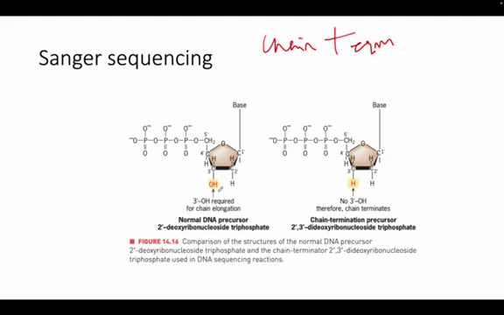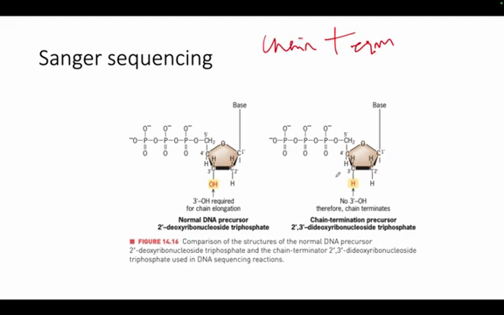However, if we were to replace this OH with an H, now this is a 2',3' dideoxyribonucleoside. And since it's lacking this 3' OH, it cannot form a phosphodiester bond with the next residue. As a result, the chain cannot continue after this has been incorporated. This will be added to the chain like any other nucleotide because it has a phosphate group. But after this is added, no other phosphate group can form a bond with this. So this will automatically stop the elongation of the chain at that position.